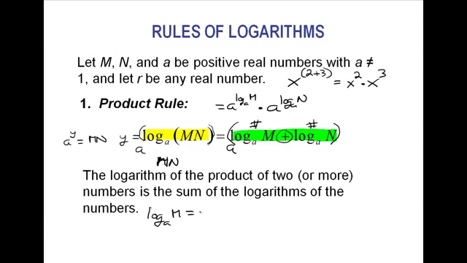We'll say this equals some number, we'll call it p, just so it's a new number. We don't know what it is, but we know it's p. But we know that basically this is saying that if we take a and raise it to this number p, we get the answer m. So if we take a and raise it to this log base a of m, don't we just get m? And can you see the same argument is going to be for this one? So this is just going to be m times n, which of course is mn. So you can see how that's why these two things are equal. So that's why this rule works the way it does.